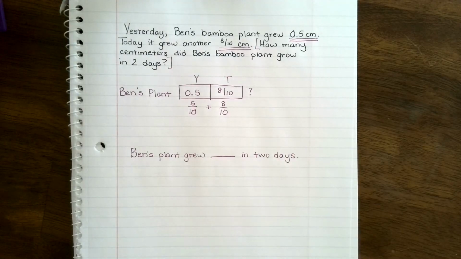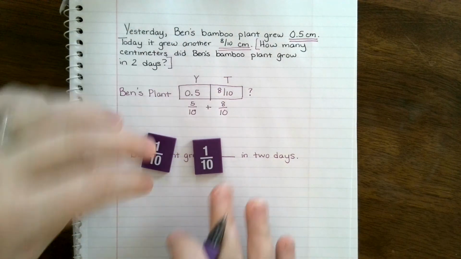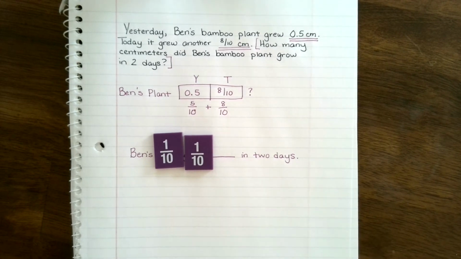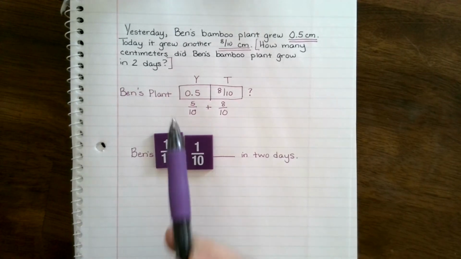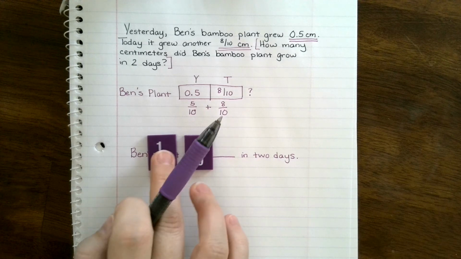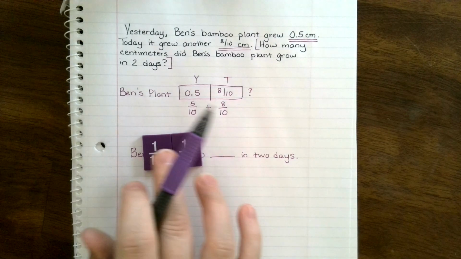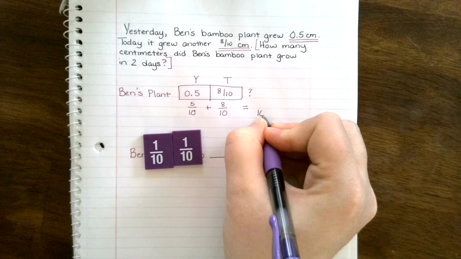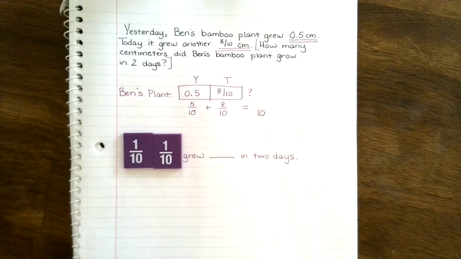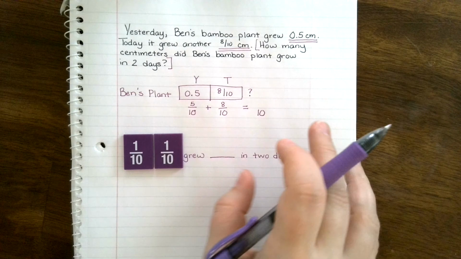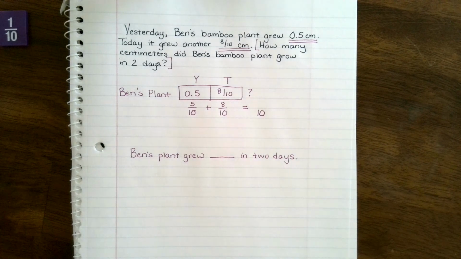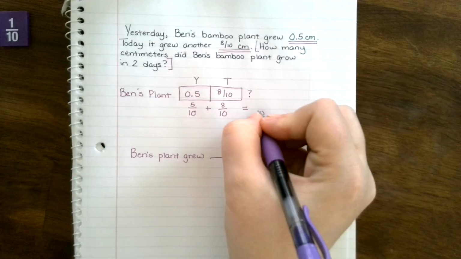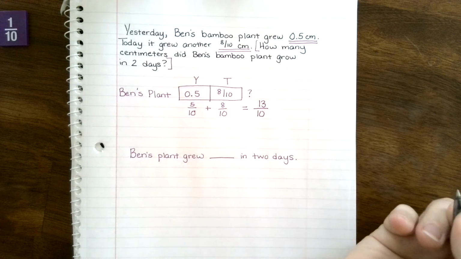Now, before I start doing any adding, I'm pulling these things back out again. A tenth is a fractional unit. It is not going to change. This just means I have 5 of these, and I'm adding 8 more of these to it. So that means my denominator will not be changing. I will always be using these little purple tenths. 5 of them plus 8 of them will give me how many tenths? 5 plus 8 is 13. So I have 13 tenths.